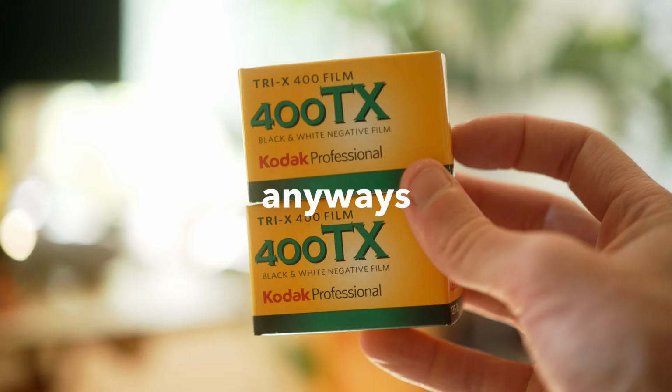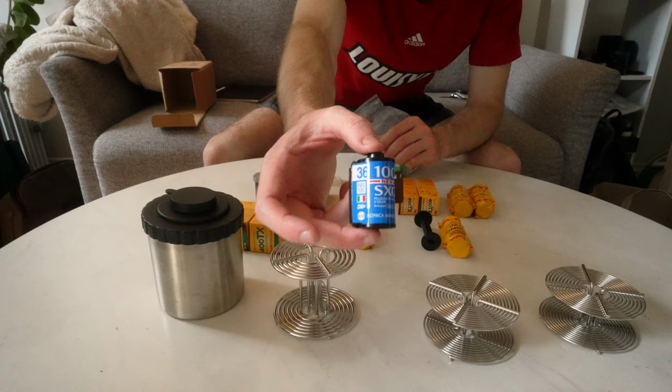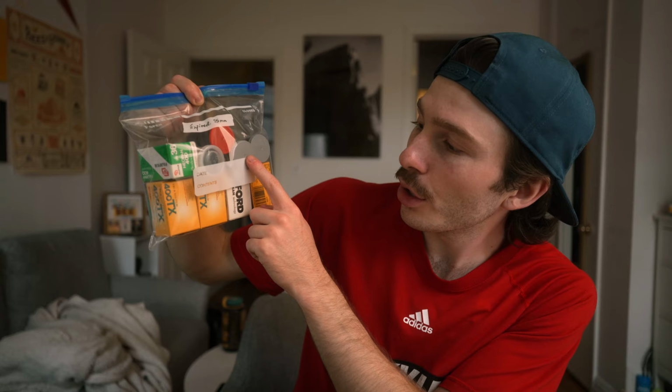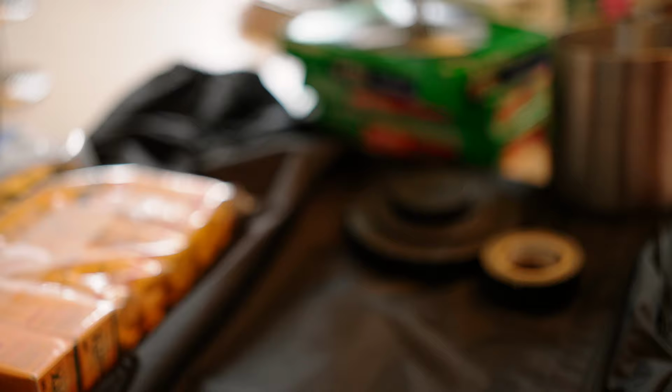Got two rolls of Tri-X 400, two rolls of the Ilford XP2 400, one roll of T-Max 100, some Italian film that I've never heard of that has like six results on Lomography, some Neopan 400, Kodak Gold 200 in here, and then, oh, Fomapan Action 400, which I am yet to look into at all. So that's all the 35mm film. Not bad, nothing crazy going on here, but definitely a lot of black and white film that I'm excited to shoot, and then I can develop it myself and scan it myself.